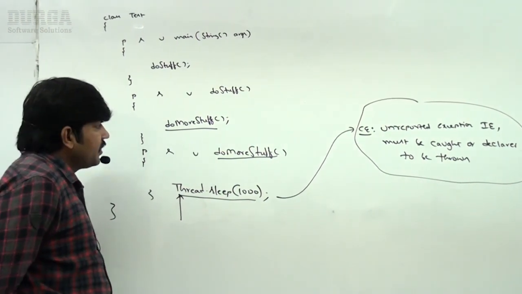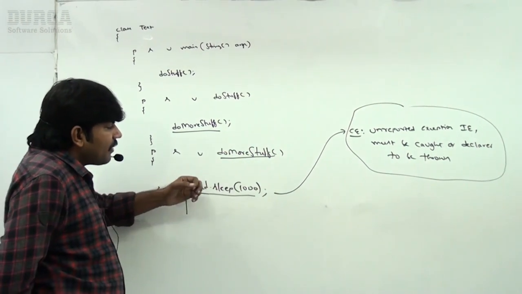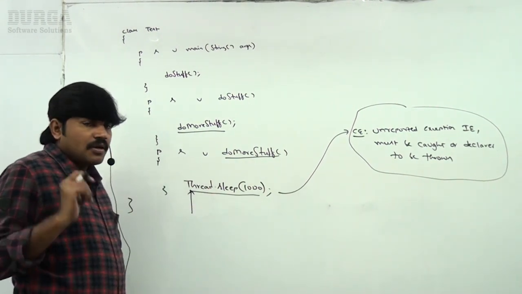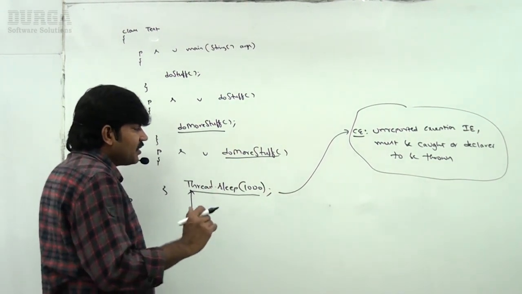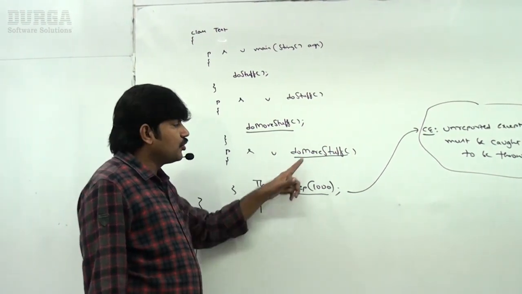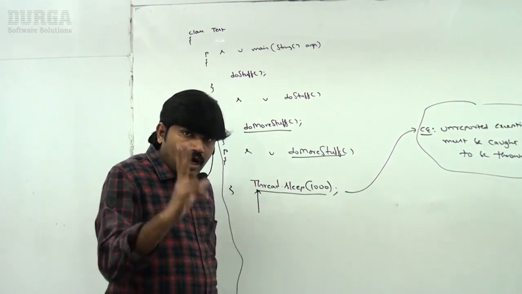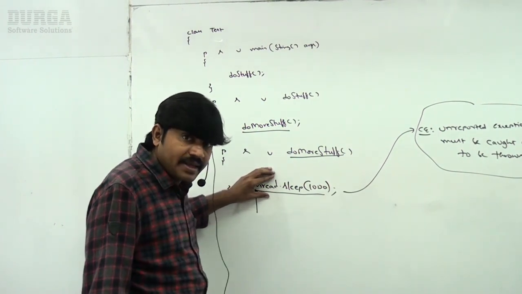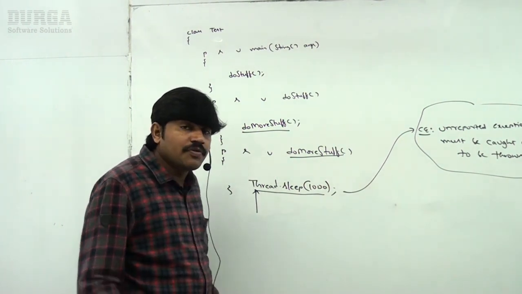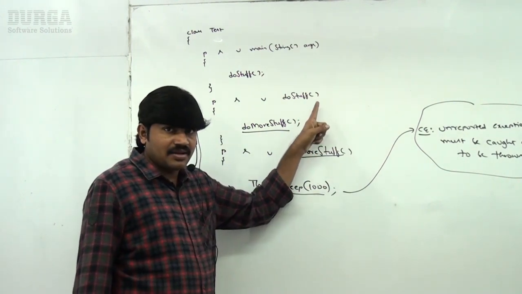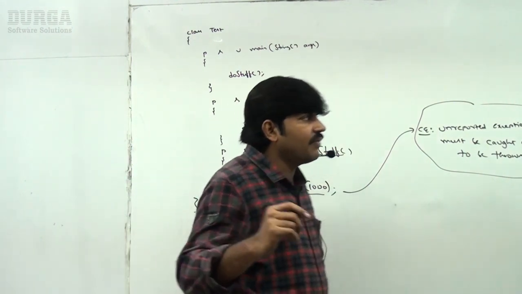Now my question is, the compiler is saying doMoreStuff, in your area this problem is coming. Now what to do to prevent this compile time error? Observe carefully. To prevent this compile time error, doMoreStuff has two options. Option number one, keep this line inside try catch. Option number two, if you are not interested to handle it, then delegate to the caller. Are you getting it? Let me show up to this. Have a look once.